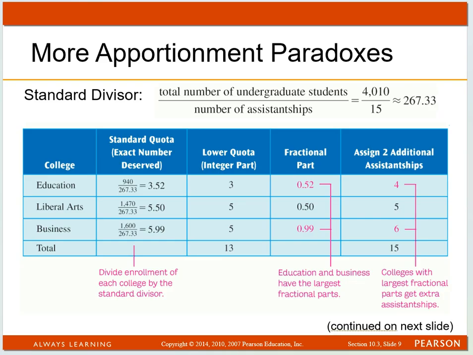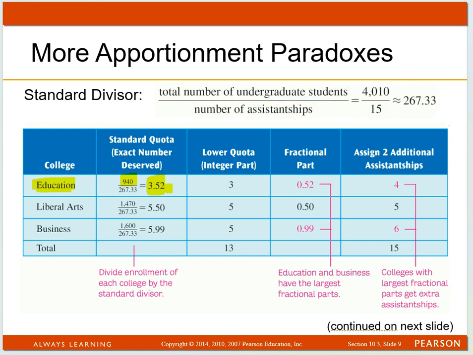And remember that, I don't know why they're doing it this way, but they got this standard divisor thing using Hamilton's original method. So they just went ahead and used the standard divisor and then used his fractional part. The math comes out the same, even if you took, for the education majors, the total number of education majors divided by the total number of students in the school, and then multiplied that times the 15 assistantships. But doing it this way would end up resulting in the same number. So don't worry about it.